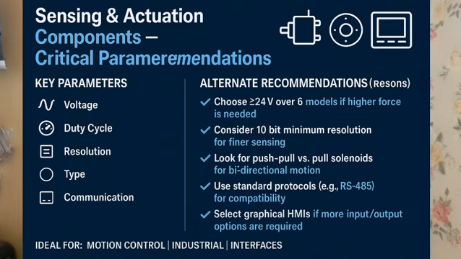Next comes interface type. We have different interfaces, as you know: TTL, RS232, SPI, and even SSI. So noise immunity and cable length define the interface type of all these sensing and actuation components.